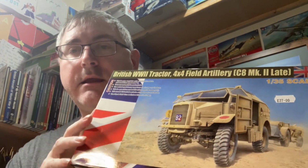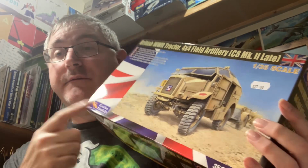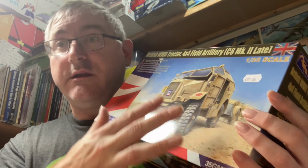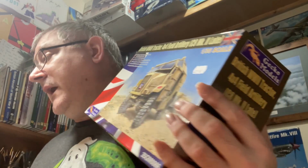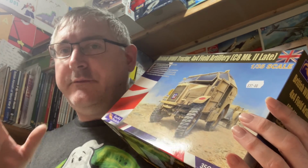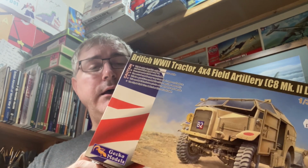So there we are. There we've got Gecko's tractor 4x4 artillery. They've got 2 versions of this. I don't know if it's because it's a later or an earlier, but they've got ones with different markings in it. I'm assuming it's going to be very similar, just maybe the decals that are slightly different. There's a lot of plastic in here, a lot of little bits and pieces. So you'd have to take care when you are actually building this, make sure you put it all together properly, cutting off the sprue and all that sort of stuff. But it looks a really nice vehicle.